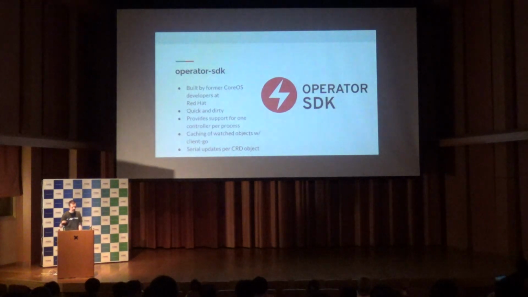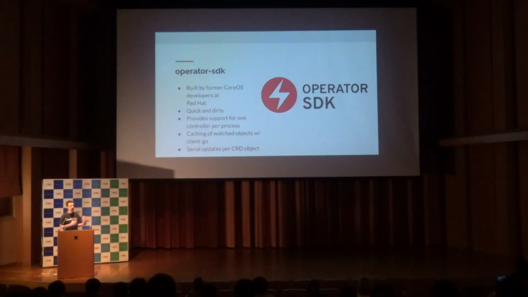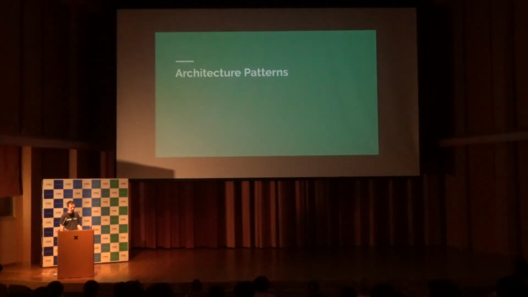Okay, so the operator SDK is okay, but it basically allows us to create one controller per CRD and create an application that watches for changes for that CRD and implements some sort of logic. But that's somewhat limiting. If I wanted to do my memcache example, there are several things that I want to do there. I don't necessarily want to implement all the logic for it in one single control loop. I might want to watch many different types of objects, some of them built-in objects like deployments or services or things like that.